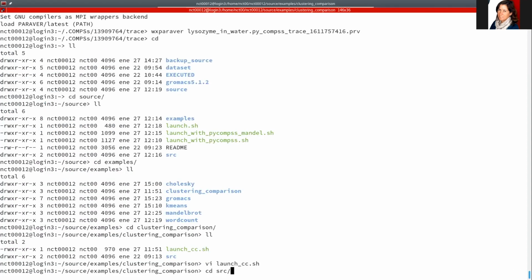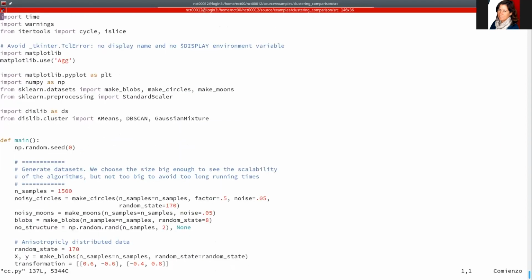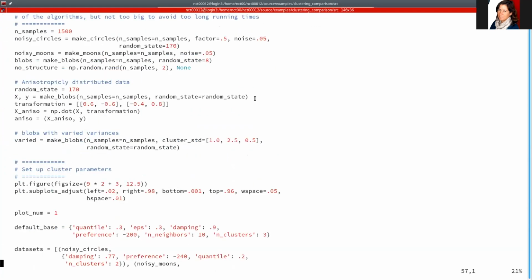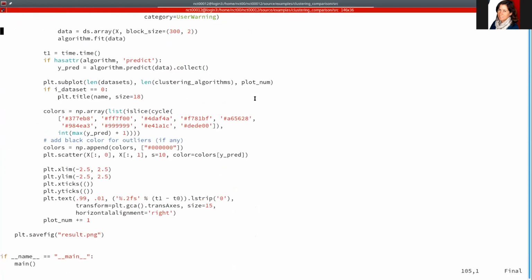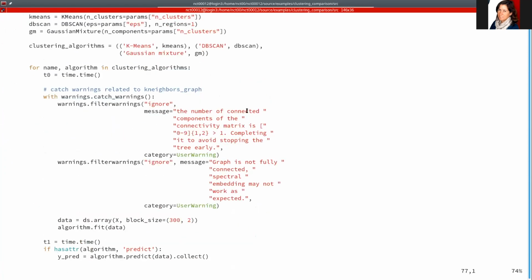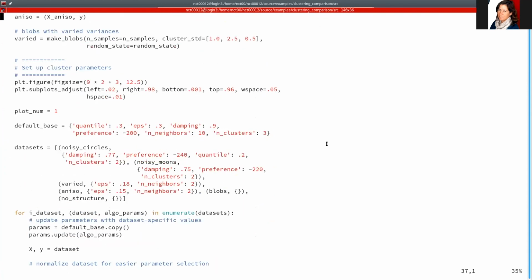And if we go into src, we will see that we can use dislib as a library to perform any analysis that we want. For example, to do a k-means, a DBSCAN, a Gaussian mixture, and other ones.